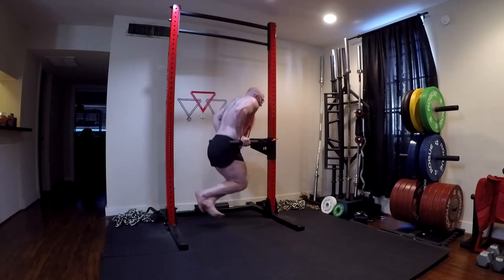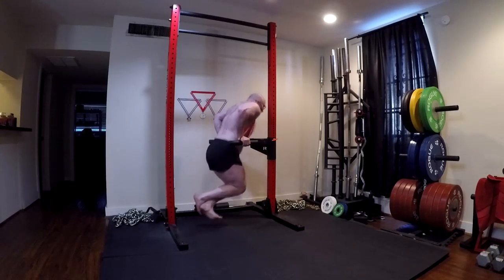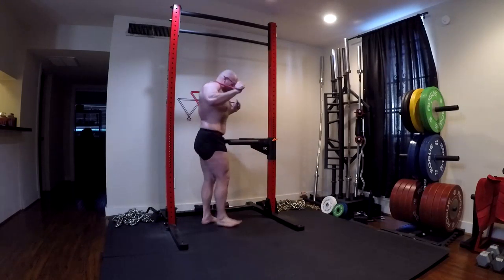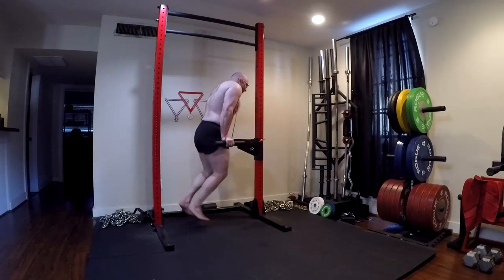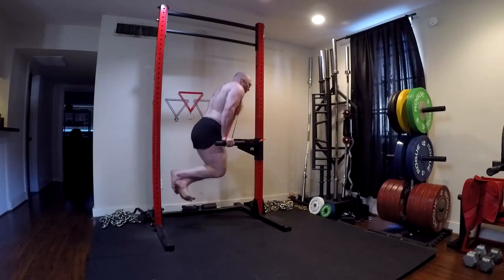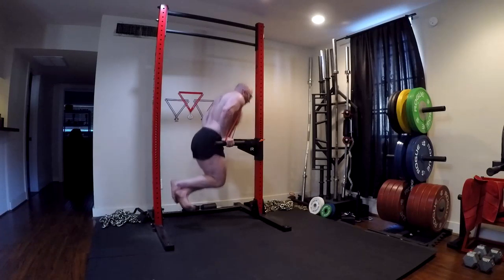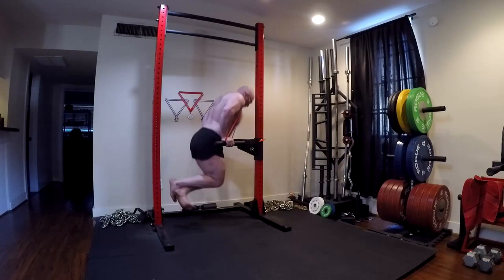The problem with the dip is that it can actually tear rotator cuffs and tear pectorals because it has unlimited range of motion. You can take a dip to a range of motion that your shoulder structure personally will not physically allow for without tearing something. As we get a little older, we probably don't want to go lower than parallel. And even at parallel, it puts a deeper stretch reflex on your pecs than a bench press can - so it's still a fantastic exercise at parallel. The problem with really low reps is that we risk taking a heavy weight and pulling ourselves into a compromised range of motion, and that's when injuries occur. I don't like treating it as a max effort or really heavy exercise.